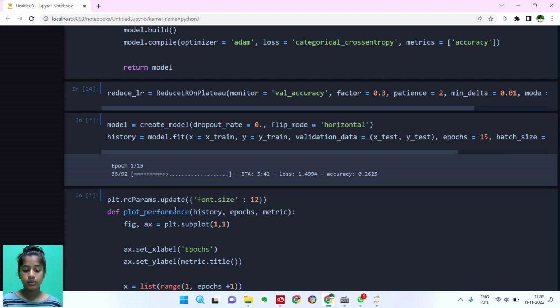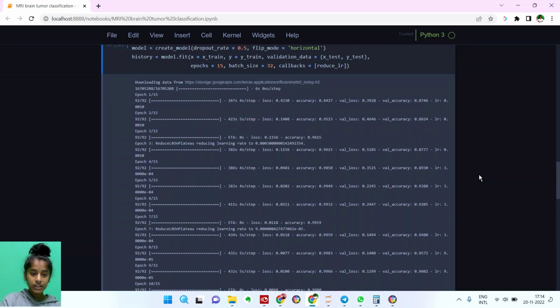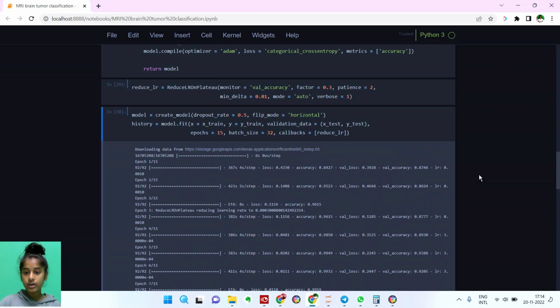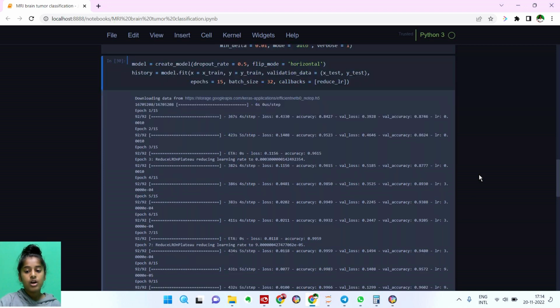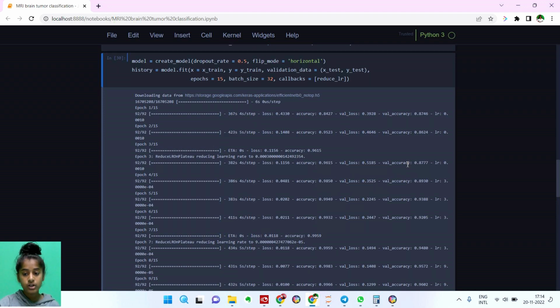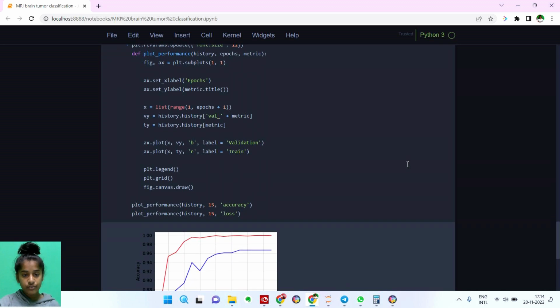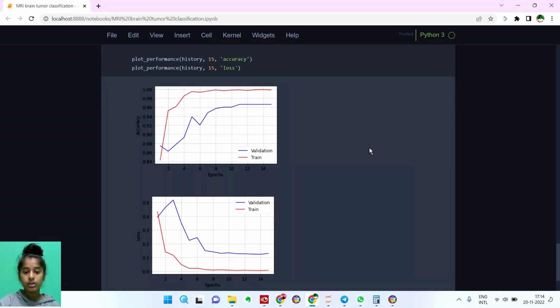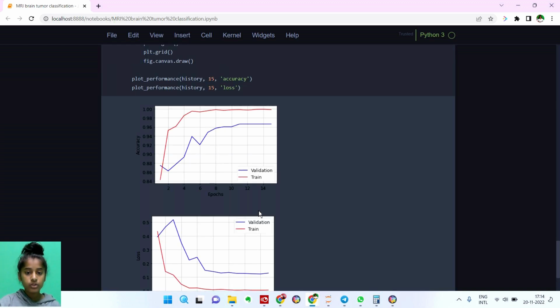Let's wait till it runs. So we can see it's completed. It took me about 24 hours to get this done, fitting this model. It depends on your laptop and how much time it takes for fitting this model, laptop or desktop, anything. It takes a minimum of about 15-16 hours. It took me 24 hours. And we can see we have the plot performance also over here. It's the validation and train, and again we are seeing the epochs.